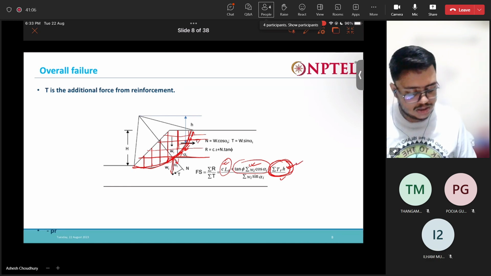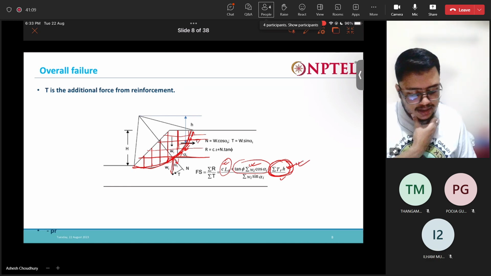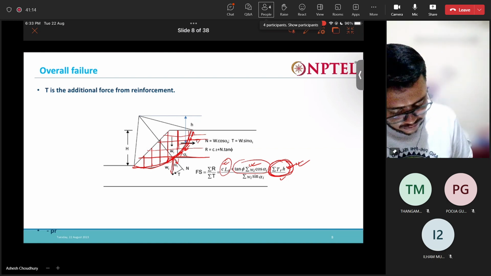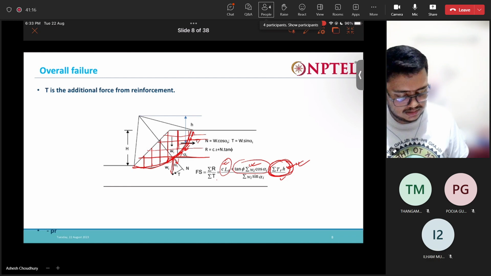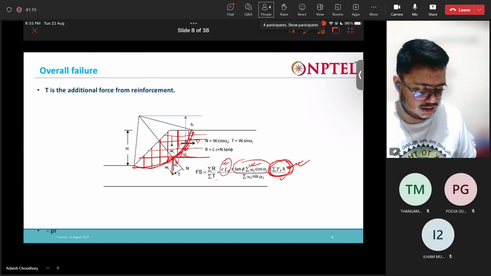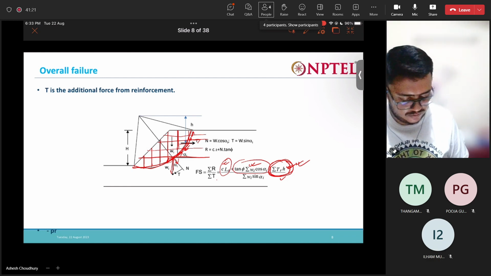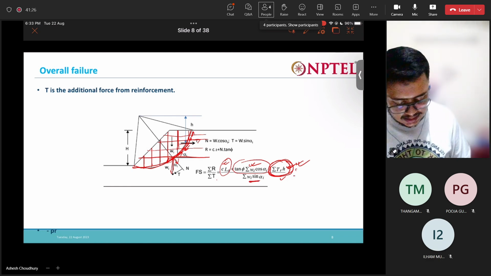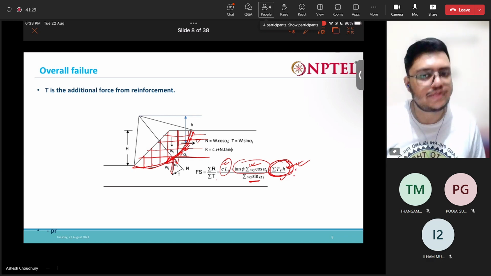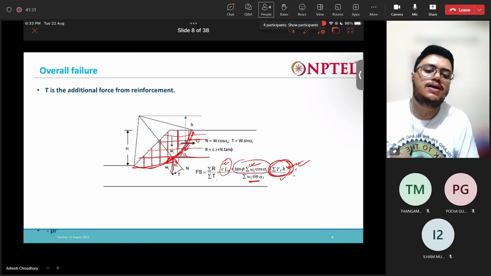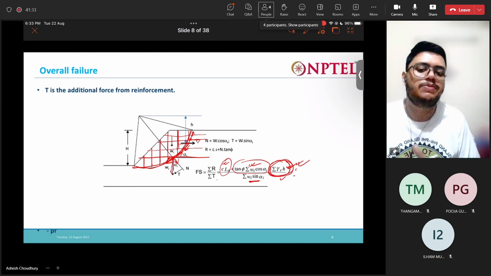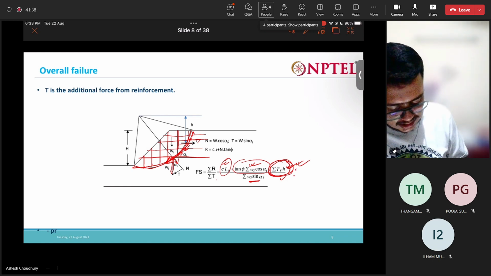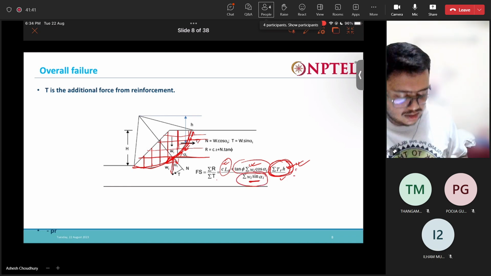So the numerator forms our resisting force, and below is the disturbing force. Okay, this is force by force, not moment. Resisting force by disturbing force. And in the denominator we have nothing but the sine component of the weight, that is causing the sliding. That is the disturbing force. Okay, that is what is causing the slope to fail. This is nothing but the other component of the weight.